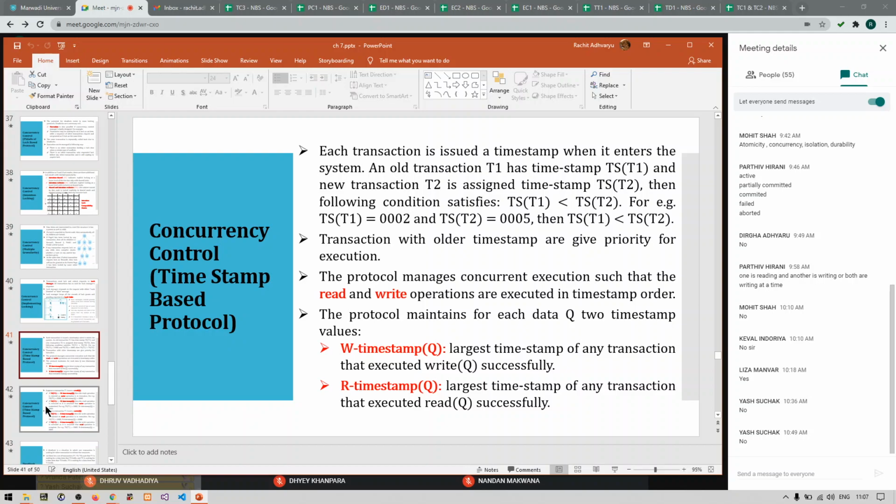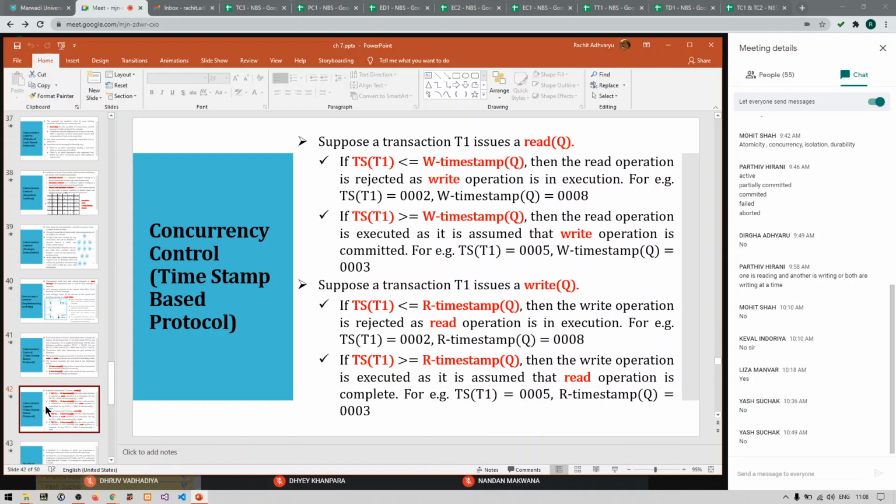Read operation will be given a particular timestamp, that yes, any transaction can read a data item between 2 a.m. to 10 a.m., let us say. After that, from 10 a.m. to 2 a.m., there will be a chance for all the transactions to write the data item. So likewise, all the timestamp based things will be managed by the transaction manager, right? That is what timestamp based protocol is, and that is not that important, so we are not discussing it in depth.